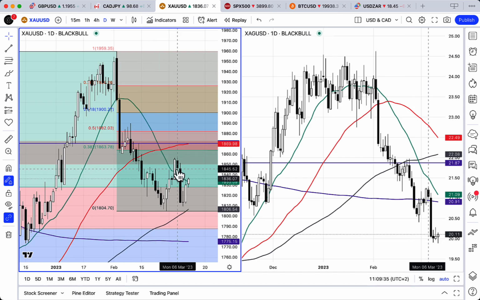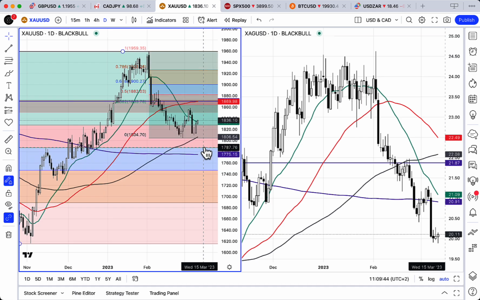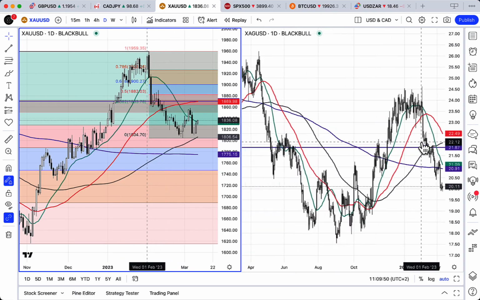1856.57, I expect that gold will move down further and that we're going to retest the 1800 level and then get down into the 1780, 1750 sorts of levels a little bit later on, down towards where this 200-day moving average is. Same goes for silver, which is looking decidedly weaker than gold.